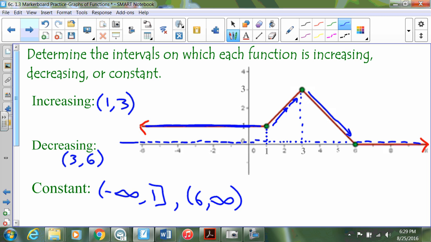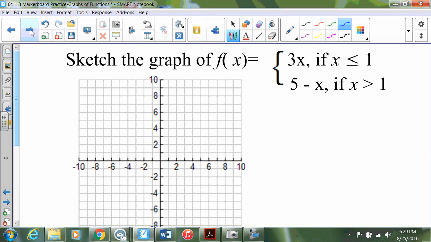So I'm hoping that you're not getting frustrated with this, because it's something to just look at a graph and go, okay, there's my graph. And there's something about analyzing the graph and saying, okay, what's my domain? What's my range? Where is it increasing? Where is it decreasing? When you can start analyzing stuff like that, that's a deeper level of understanding. And so I'm hoping that you're seeing the value behind it, especially for those of you that are going to go on to calculus. And for those of you that aren't, well, it's on your test. So it's another reason why you should know it.